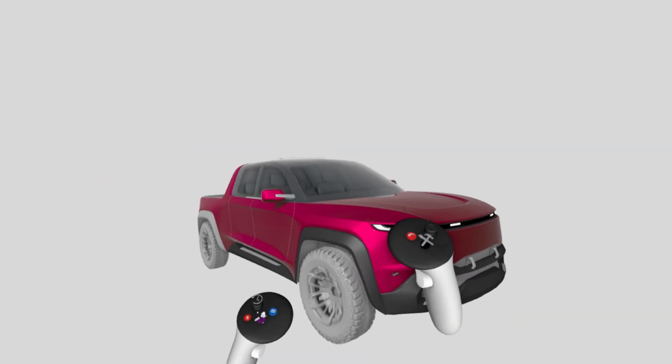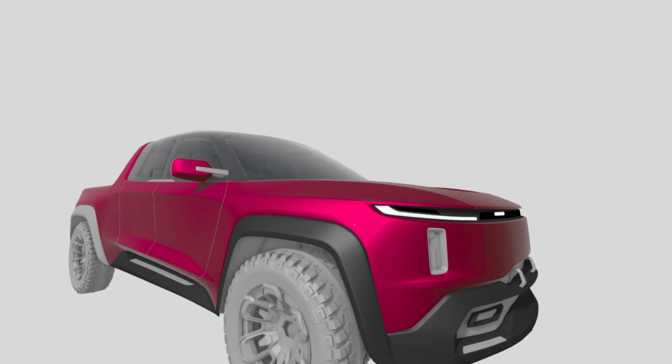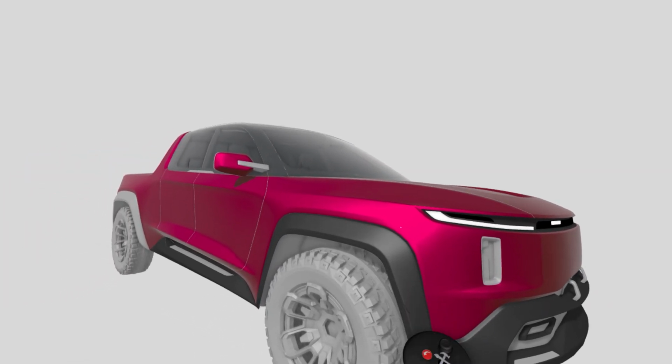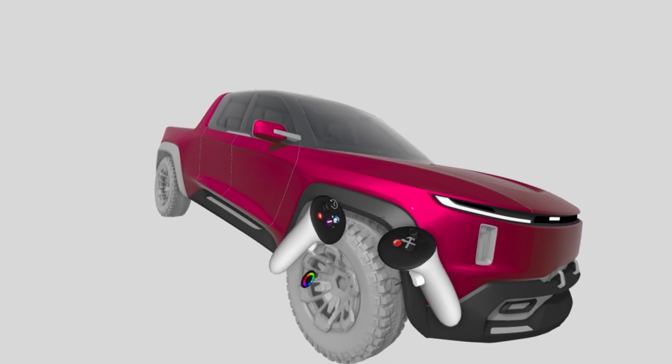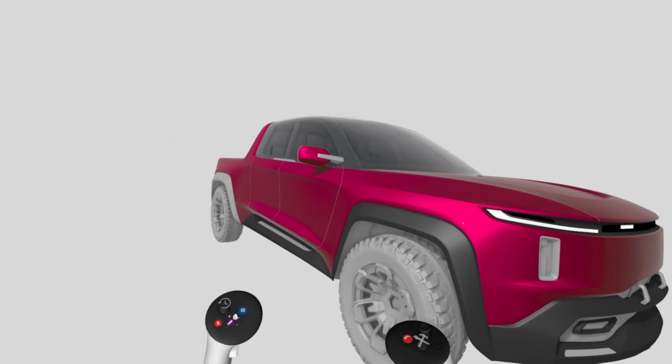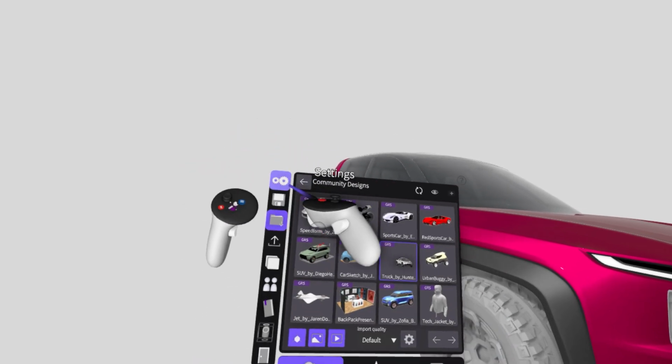I could continue to use this flow to apply my materials to the rest of the objects in my scene, but specifically for these plastic components, I want to get a little bit more advanced. Most plastic pieces in reality have a light texture applied to their surface. I can mimic this in Gravity Sketch by applying an image texture to the material. To do that, I'll first need to import a reference image.